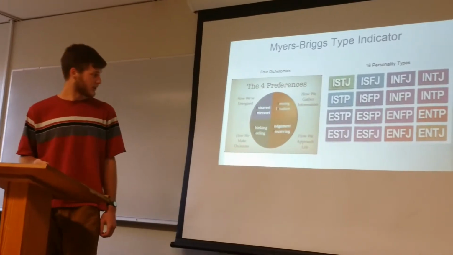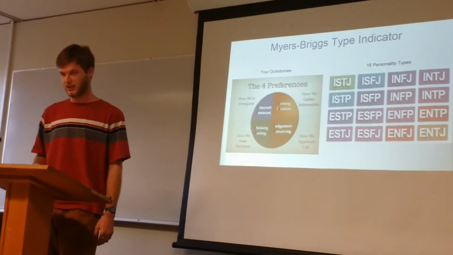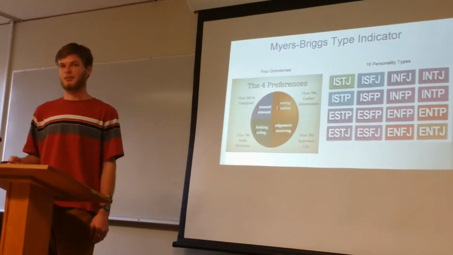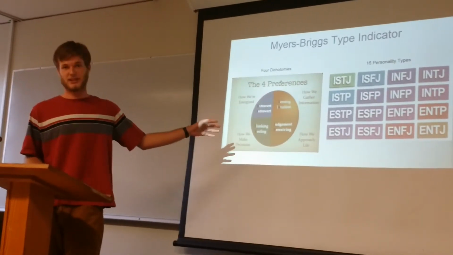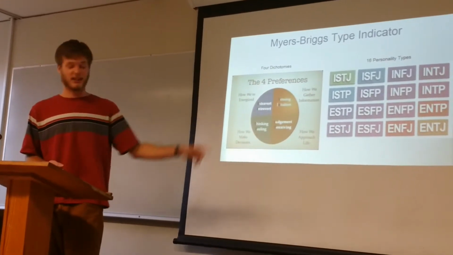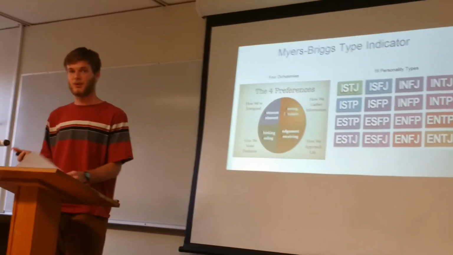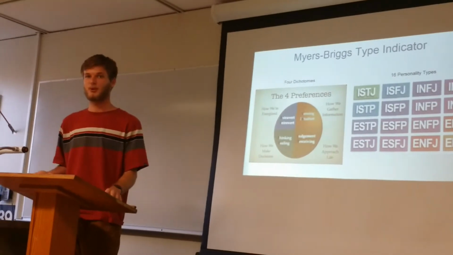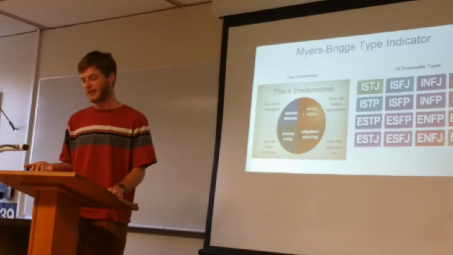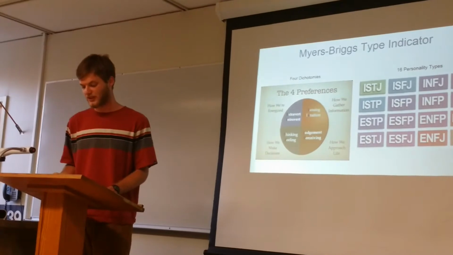Thinking is more logical, feeling is more emotional, and judging and perceiving are a little bit of logic and emotion, but a little different. Now, with the Myers-Briggs test, you take a test, and depending on your answers, you score a certain percentage in each category. Depending on what you score, you get one of these personality types, and it's supposed to determine what you are more likely to do. If you're more likely to be solitary or outgoing, more likely to enjoy science, more likely to enjoy theater, stuff like that. It's basically trying to figure out what your core values are.